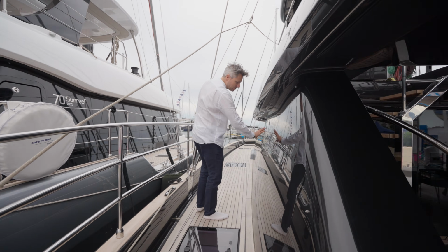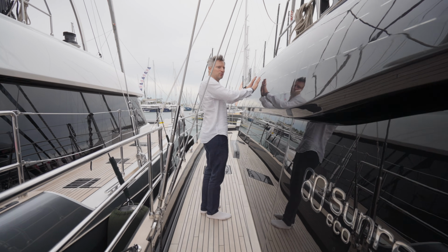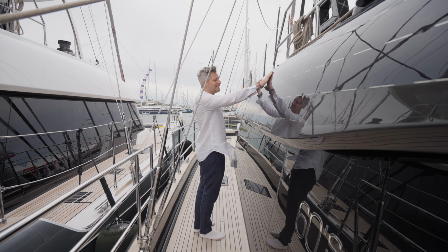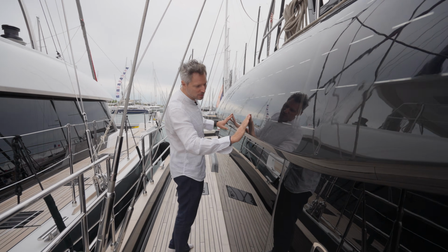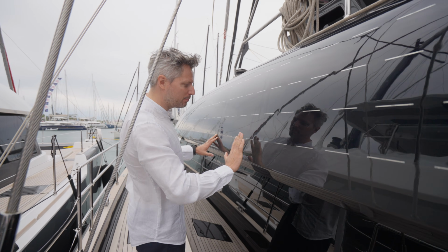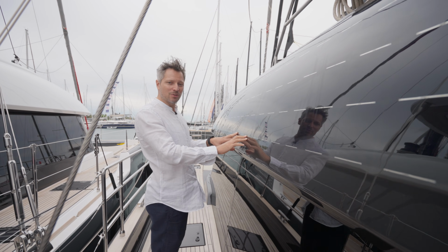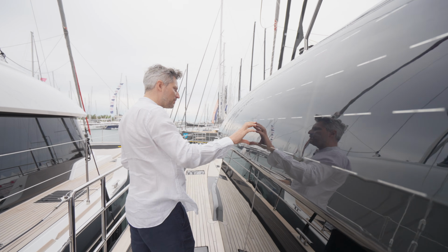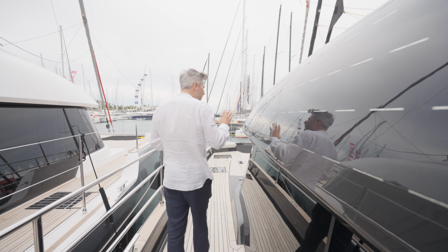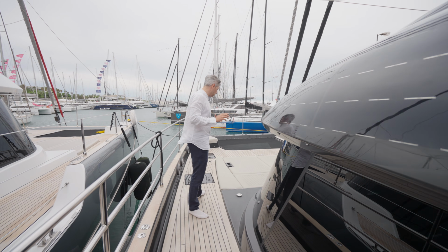And you see here also the 60 Sunreef Eco, so that everybody can see it's also an Eco. And of course this is very important to mention, you see the nicely integrated solar cells. I mean, take a closer look at how nice this finish is. It's really beautifully integrated, and they're very efficient. They're an in-house innovation of Sunreef, and also they're very resistant. So Sunreef is really the pioneer in sustainable yachts and eco yachts.